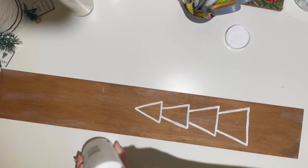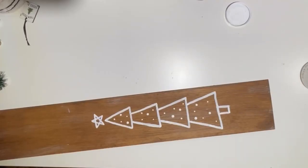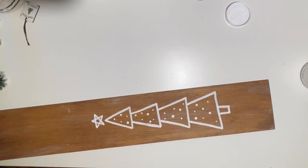So then after I got my tree how I wanted it, I took the bottom of three different size paintbrushes and I just added in some little tree ornaments here and there wherever I thought it looked nice. And then I also added the star on top there.